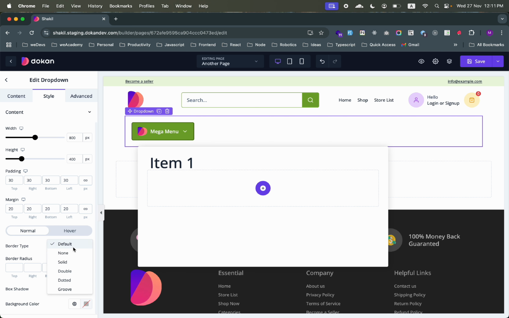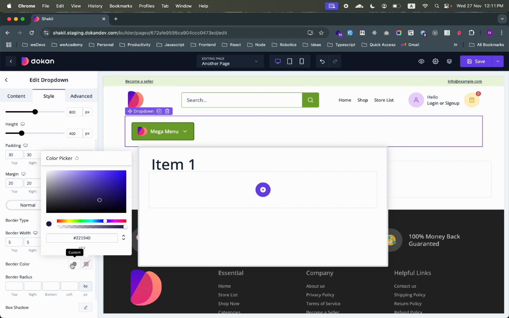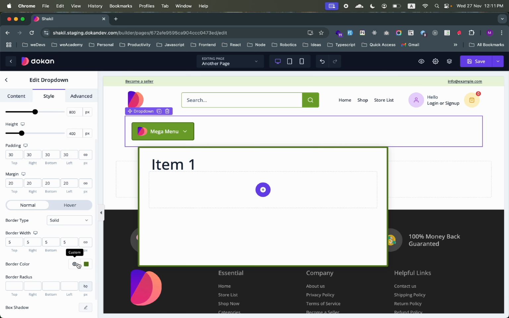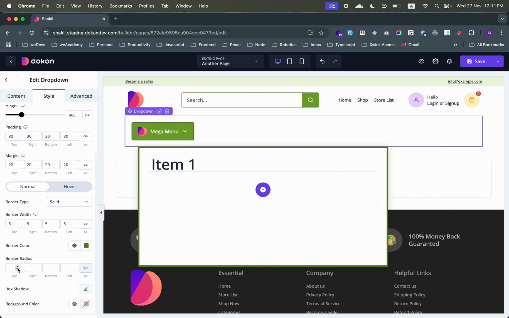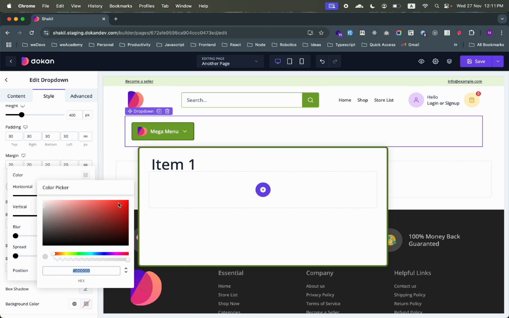You can add border. Change the border color also. And also change the border radius. Let's add some box shadow.